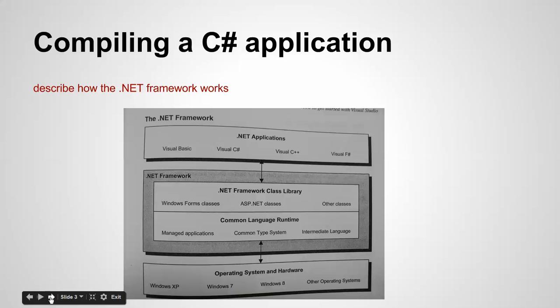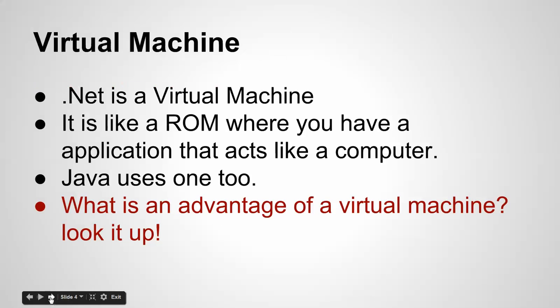Okay, so let's move on and keep talking about the .NET framework. Okay, so the .NET is like a virtual machine. Okay, so have you ever installed a ROM on your computer so you could play your old Nintendo games? Well, basically you have an application on a computer that's acting like the whole computer, or it's acting like the whole game system. And so the .NET does the same thing. And so the cool thing about that is that if you install that ROM on a PC or a Mac, well, that game will work on both of them, right? So what's the advantage of a virtual machine? I just told you. Okay.